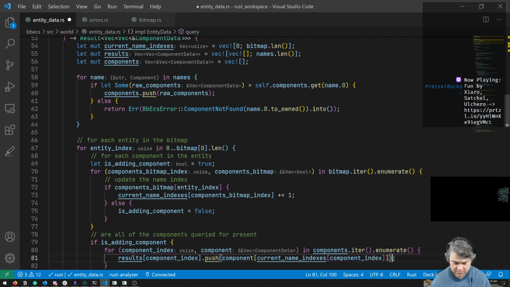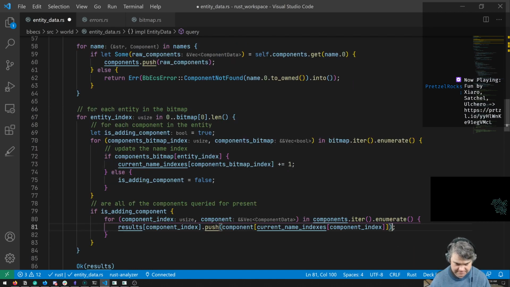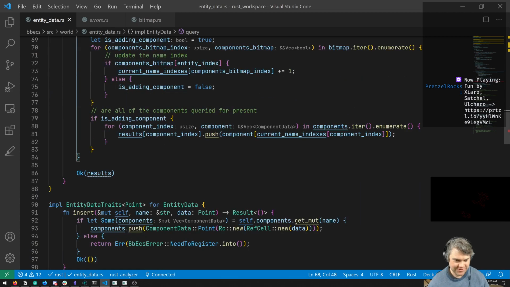This is so convoluted. If this works the first try, I'll be absolutely amazed. I can't imagine. I think I've just way overcomplicated it. That's my gut feeling. So if we've done that, we reach the end and we return the result.